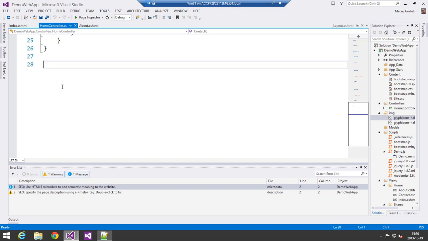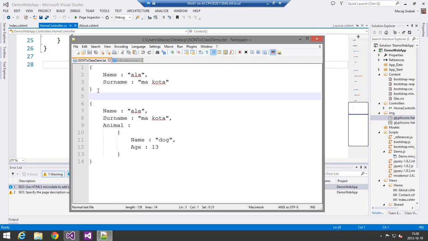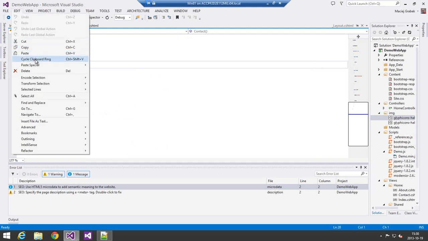And usually we need to create our own classes to prepare objects responsible for mapping those JSON strings into our model. Currently it is a little bit easier because we can copy this JSON we have in here. So I will copy this, go to edit, paste special, paste JSON as classes.